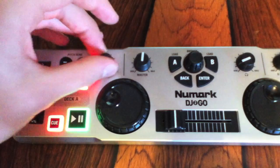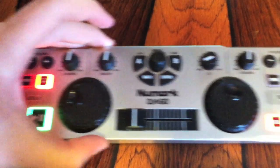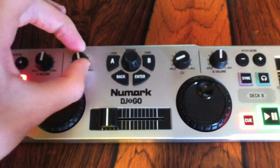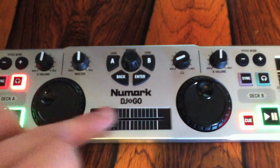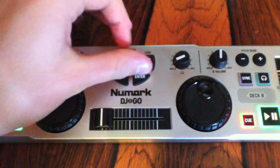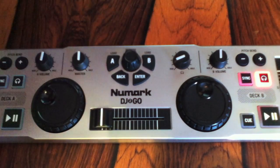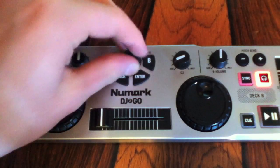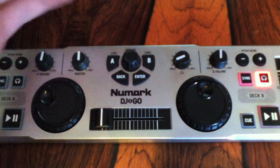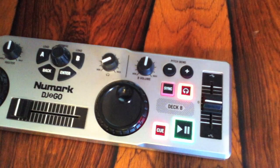So we've got our volume A here for our left deck, minimum to maximum. Then moving on to the centre of the console here, we have our master volume. We then have our crossfader. We then have our track loading area, so we've got our browse dial to search through our tracks in Virtual DJ, load it onto deck A or load it onto deck B. Then back to go out of folders and enter to go into those folders. Got our headphone cue control here, and then it's exactly the same on the other side with the other deck.